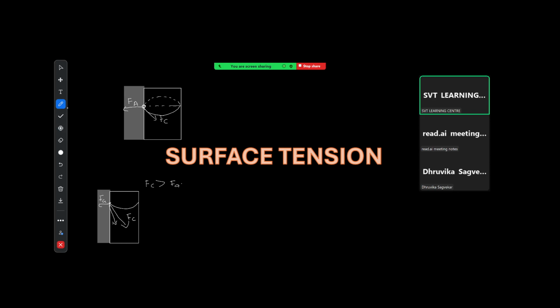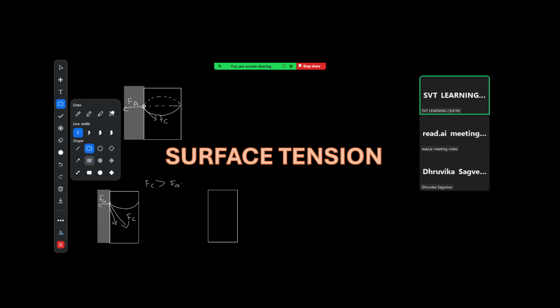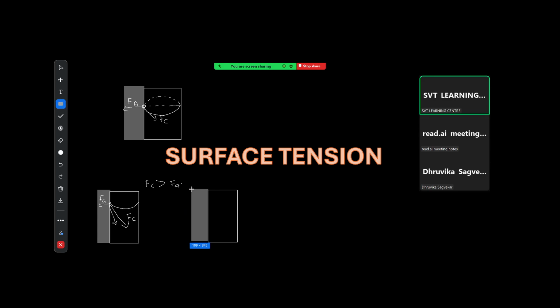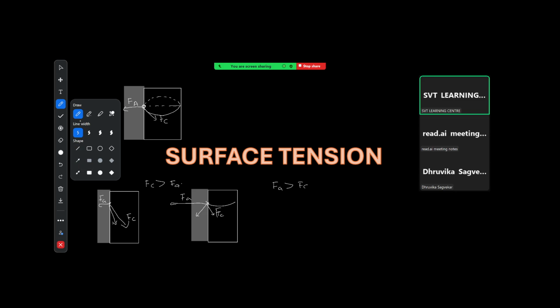Okay. दूसरा केस मध्ये, in the second case, we again look at the boundary between a solid and a liquid. Here again we take one of the molecules at the interaction. Here this part is much greater than this. So force of cohesion is less than force of adhesion. So force of adhesion is much greater than force of cohesion. Net force is on the solid side, so its meniscus will appear like this. I made a mistake over here slightly. So here the meniscus will be of this type.